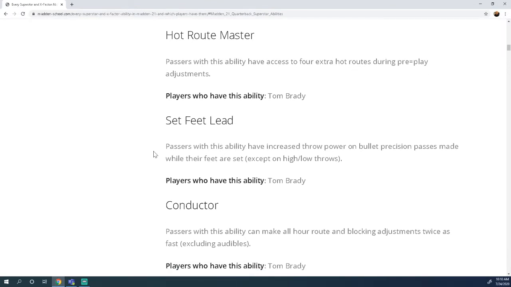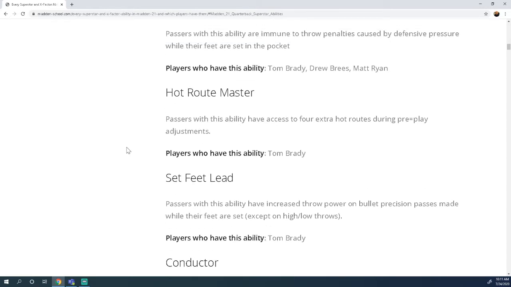Hot Route Master. Passers with this ability have access to extra hot routes. Tom Brady's the only one that has this. I wish they would give more people this ability, because when you're talking about the Madden Classic and regular head-to-head modes, in my opinion this makes the Bucks one of the teams you have to think could be a good option, because he's got everything.